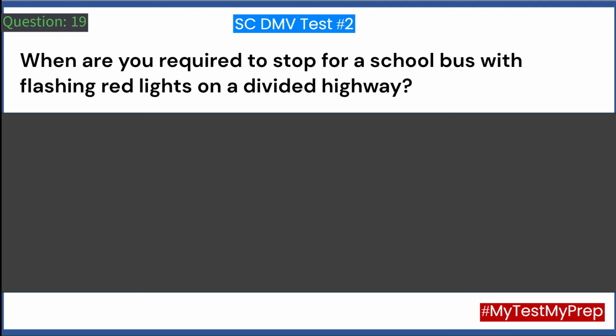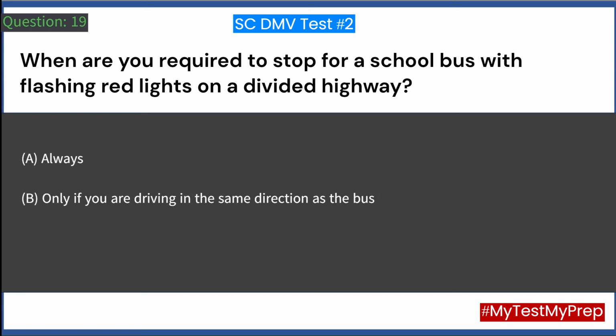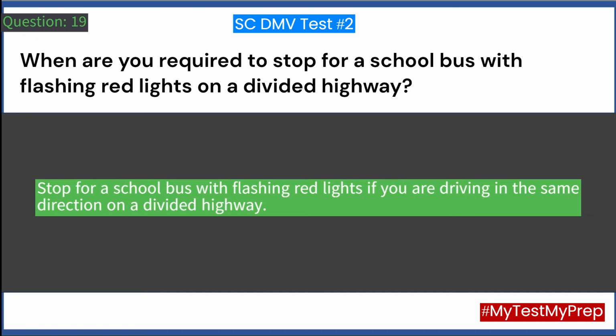When are you required to stop for a school bus with flashing red lights on a divided highway? A. Always. B. Only if you are driving in the same direction as the bus. C. Never. Answer, B. Stop for a school bus with flashing red lights if you are driving in the same direction on a divided highway.